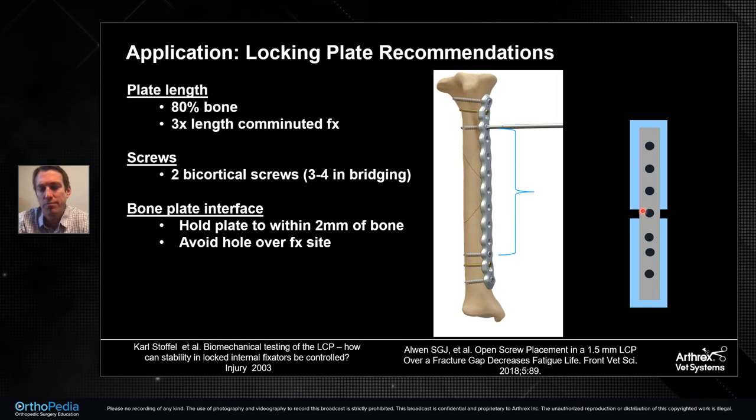Again, plate length should be 80%, 3 times the length of the comminuted fracture. And then when placing screws, at least 2 bicortical screws in most fracture repairs. And then if you're using a bridging plate, you probably want to go with 3 to 4 screws. Now, 3 screws increases bending strength relative to 2. 4 does very little to improve bending strength, but it does improve torsion. And then at the bone plate interface, we want to hold that plate within 2 millimeters of the bone.